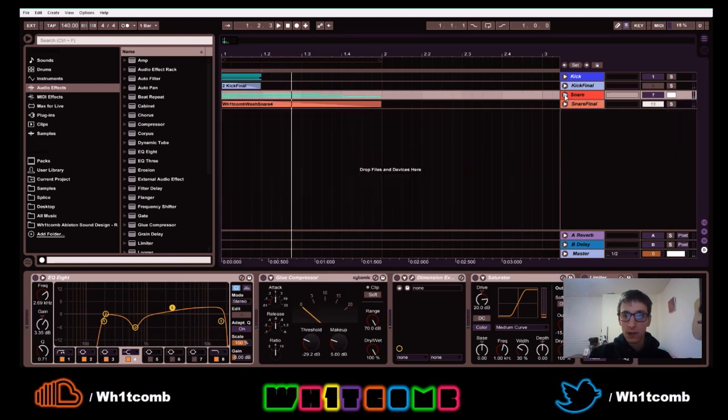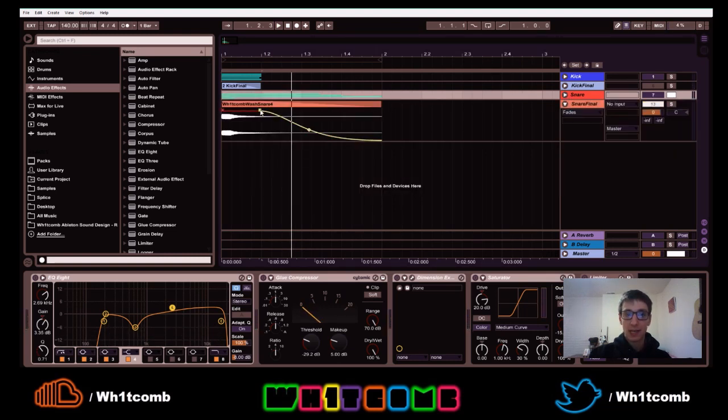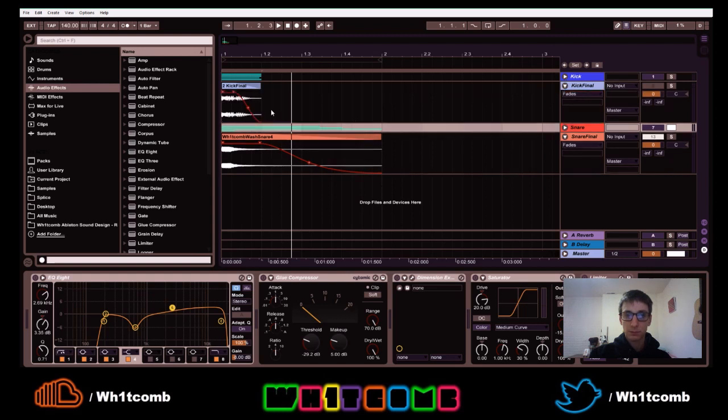And then after I've done that, I bounce out my samples, and then I'll use fades just to cut them down to make them sound what I want, especially with this wash snare, it really washes for a while, so I wanted to trim that. Then I bounce it out into a sample pack.